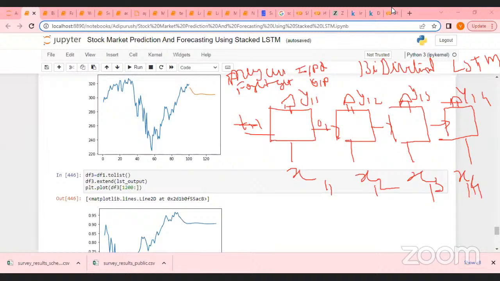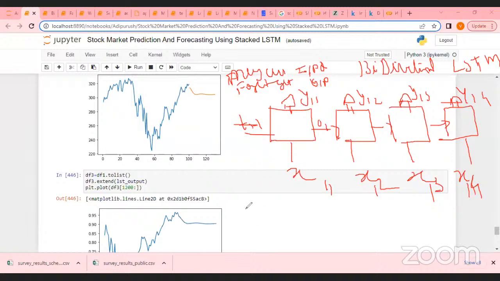Let's imagine that there are two outputs, long term and short term memory. Okay, guys, try to understand what I'm trying to do here.